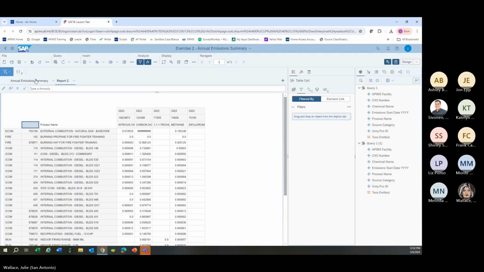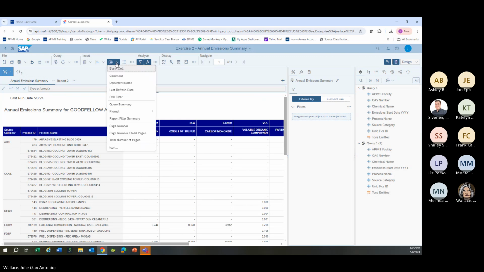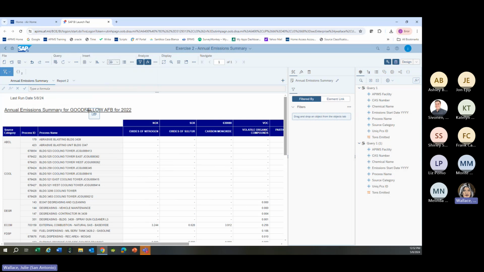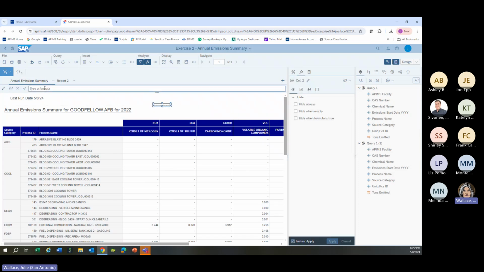Okay. Now, the other thing that you can do in this formula bar is you can add custom fields. So if I was to come up here and add a blank cell, there's these canned reports here with last refresh date, prompt, document name, page number that I can use. And if I was to just do blank cell, I can just click and put it anywhere that I want, and then I can tell it what I want in there.